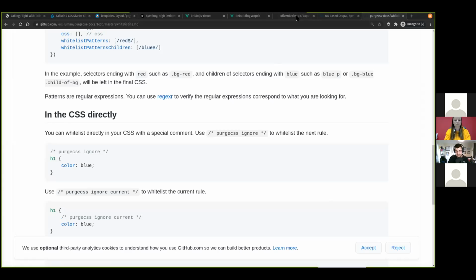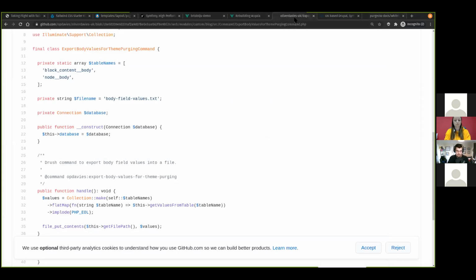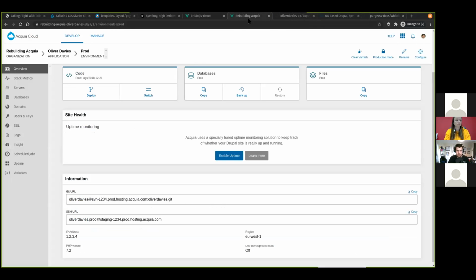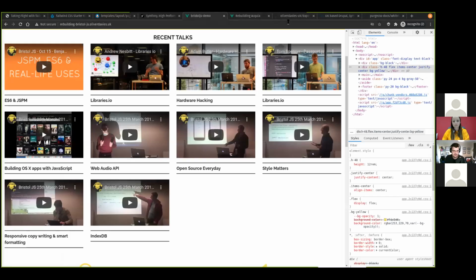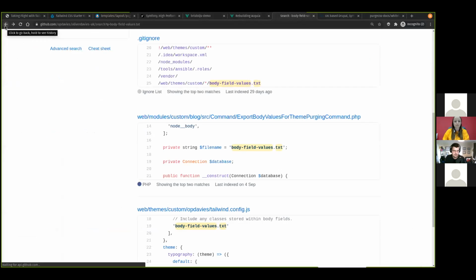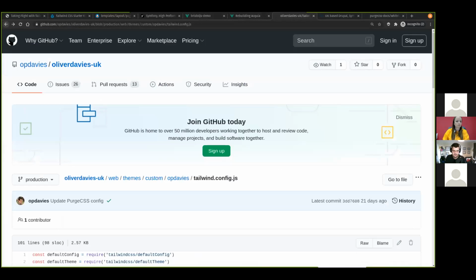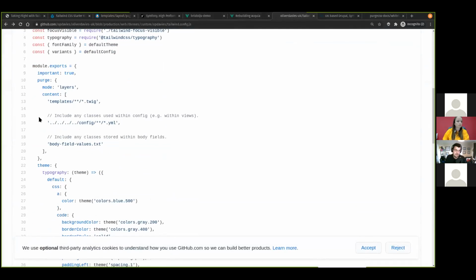It's just a case of, you could even have it look at your pre-processed files. You could have Purge look at your module files, or maintain a separate file if you wanted to make sure you don't lose anything. But that's the way I've settled on here, including them both in there, and that seems to work quite well for me anyway. Again, you just add things to this content array. Yeah, it's a good question.